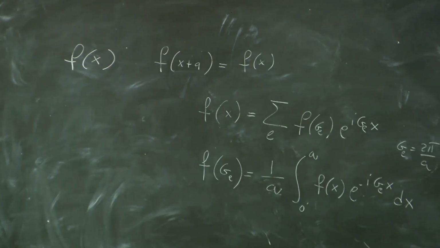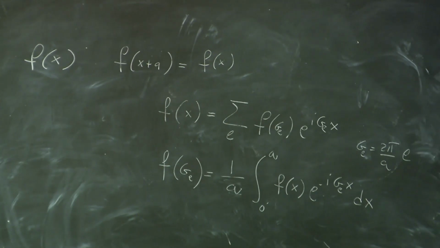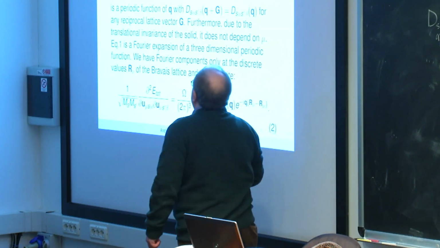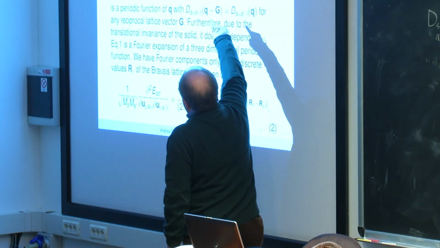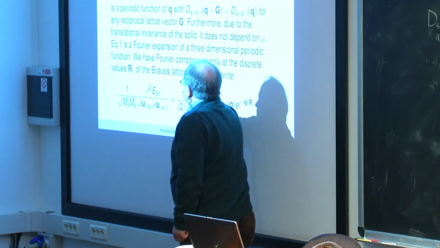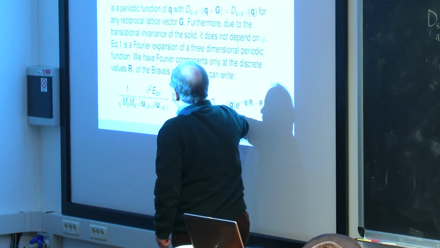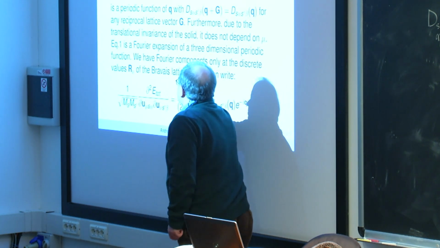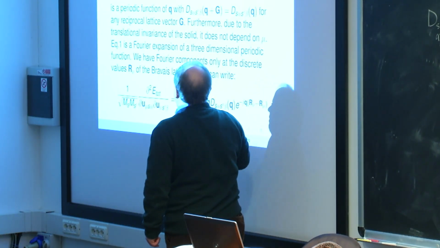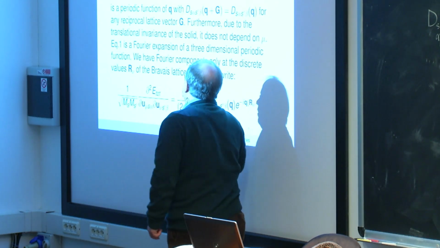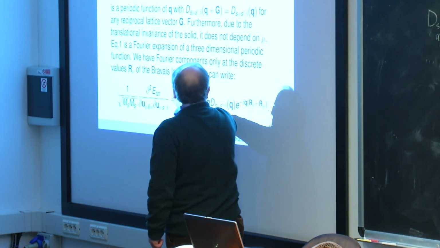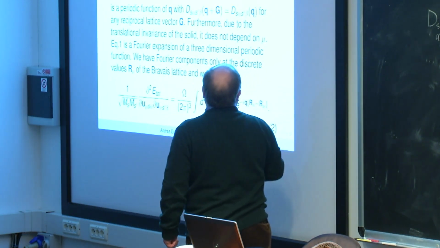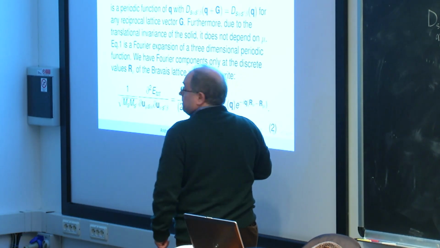And actually here it is the same, only that we have a three-dimensional function that is periodic with the periodicity of the Bravais lattice. So the interatomic force constant, we have to integrate over a period, and the period is a Brillouin zone, d3q, divided by the volume of a Brillouin zone, that is (2 pi) cubed divided by the volume of one unit cell. And then we have to integrate in d3q and put here with a minus sign e to the i Q (R nu minus R mu).